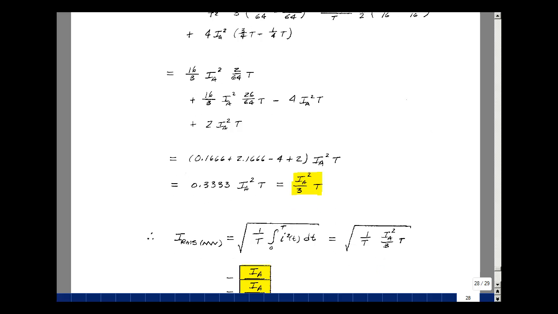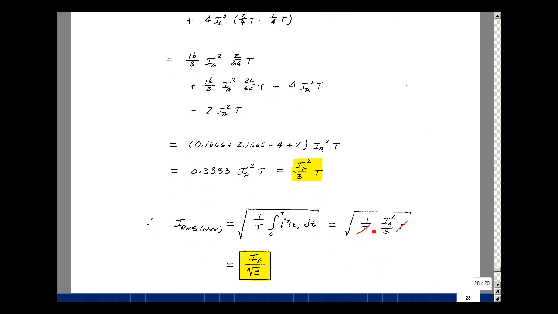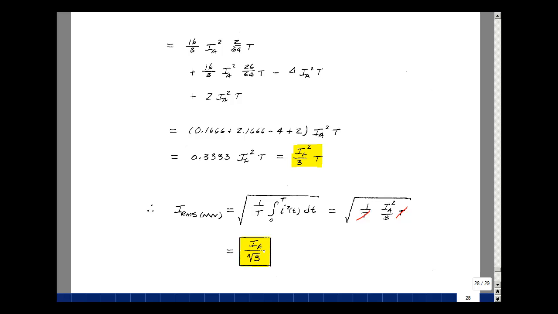Here the t's cancel. And I'm left with I sub a squared square root, and then I've got the square root of 3. So the RMS value of a triangle wave with a peak value of I sub a is the peak divided by the square root of 3. I'll contrast this to a sine wave, which has a similar formula, but it's the peak divided by the square root of 2. And this is supplemental problem 216.